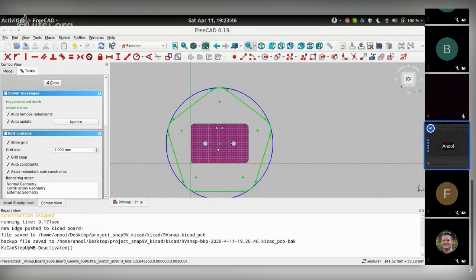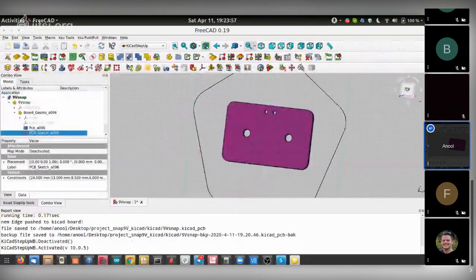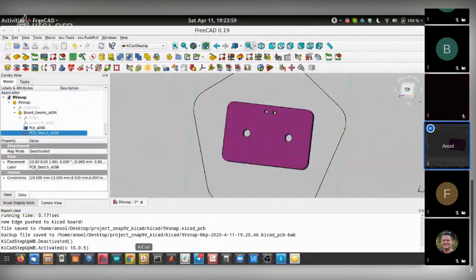Or I could have moved the pentagon to the center of the XY coordinates. That would have made things easier for sure. But essentially, this is how it is.